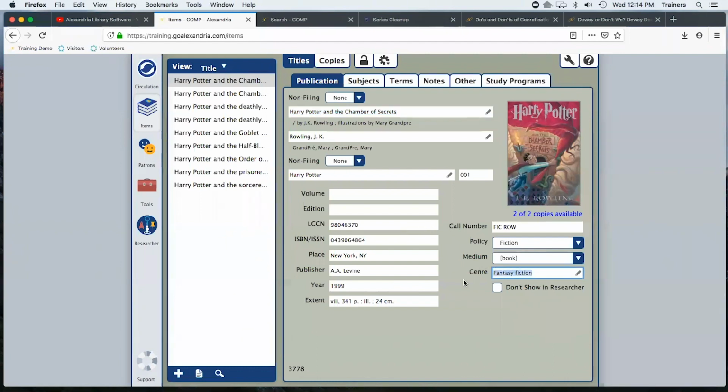So that means that managing your genres, again, you can do that on an individual record level. The nice thing with genres is that you can use utilities as well to change some genre information. But overall, this is cataloged in authority control, and you can really use that authority control to go in there and start making things match up so that you're not having the same type of genre just spelled in slightly different ways. Fantasy fiction with two capital Fs, for instance. You'll want to unify those and make it the same as much as you can.